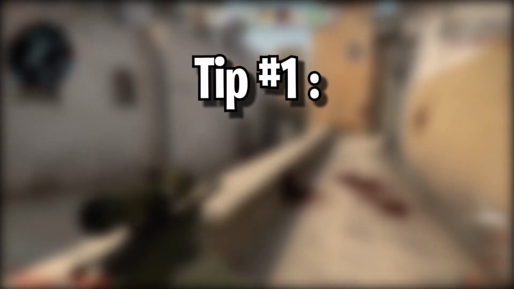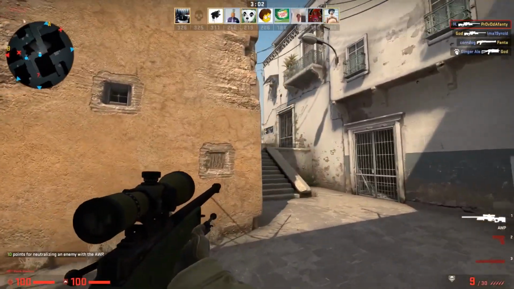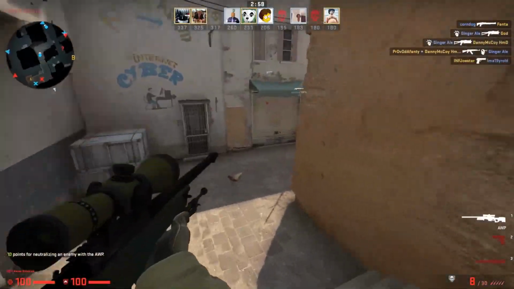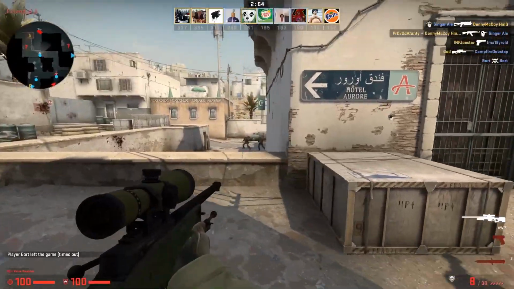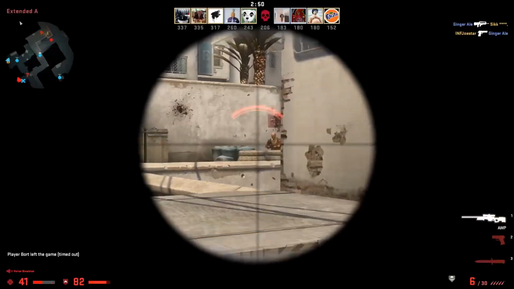Tip number 1, crosshair placement. So a lot of the times when you watch pros play, they're not always flicking. In fact, they rarely ever flick. The only people that really ever flick are the oppers. And typically on professional teams, there's only one designated opper. Most of the times, flicking is not necessary.